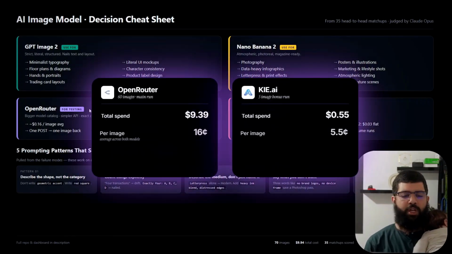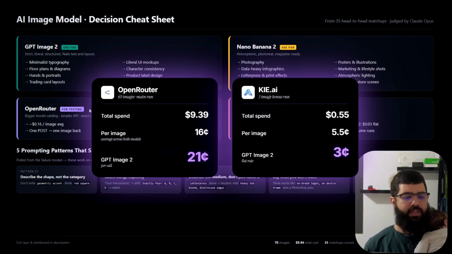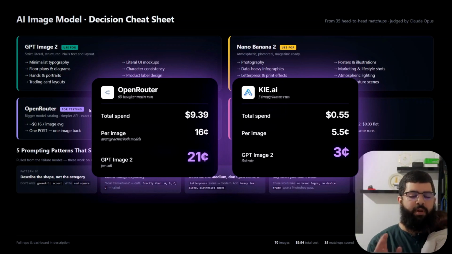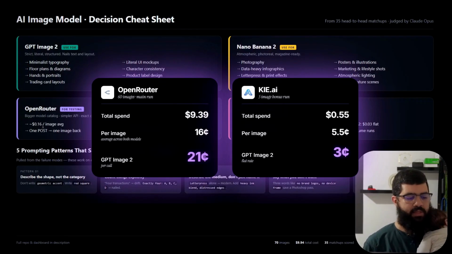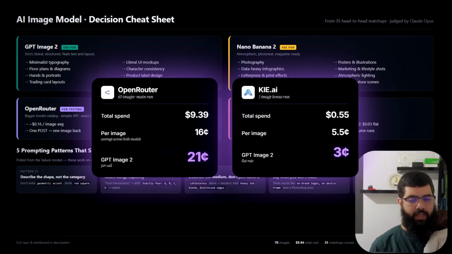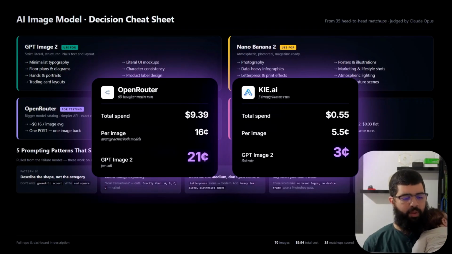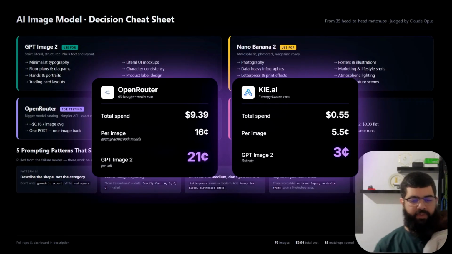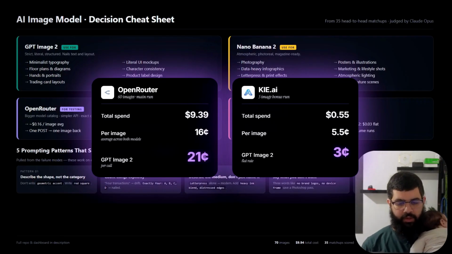Open Router charged me $9.39 for 60 images, which works out to about 16 cents an image on average, and GPT was 21 cents per call. For Kai, I paid around 5.5 cents an image.